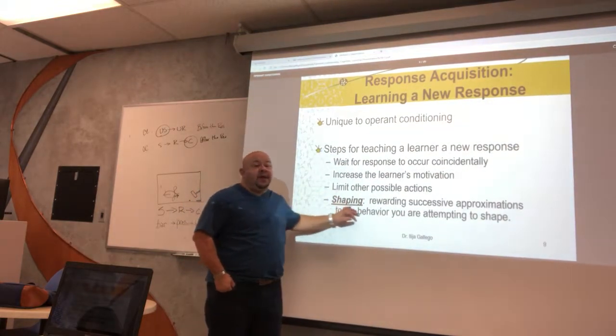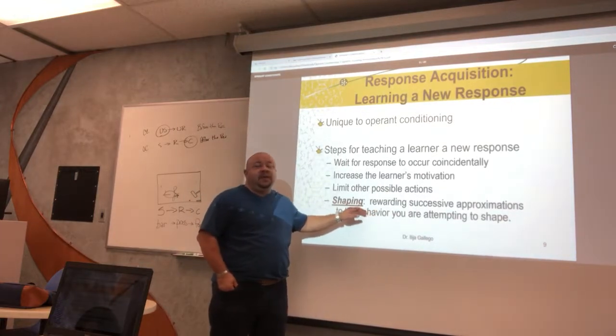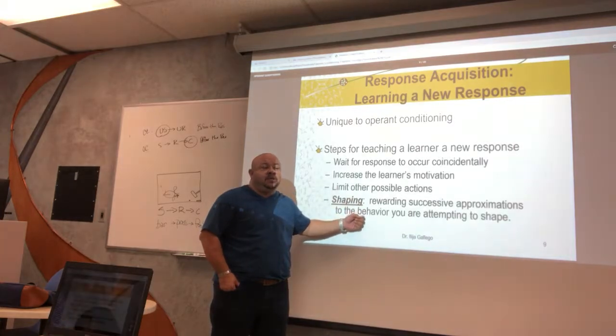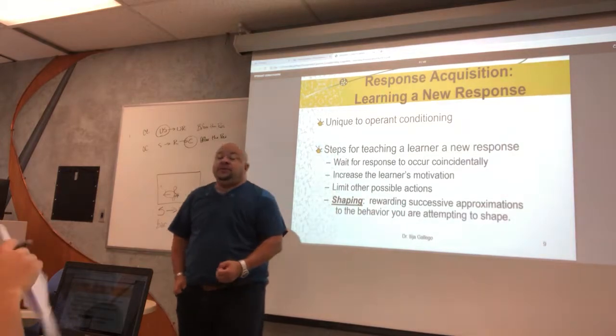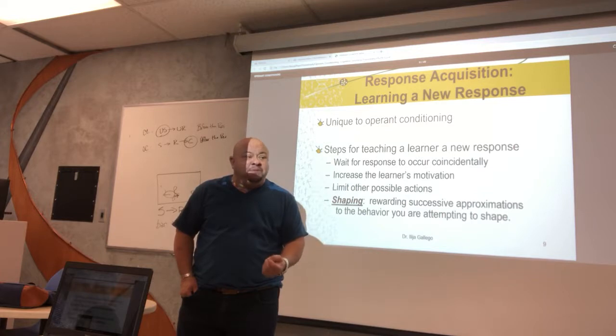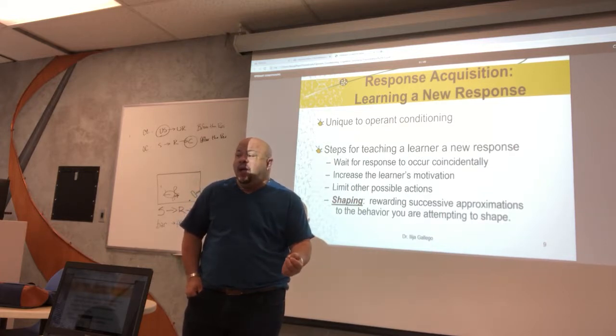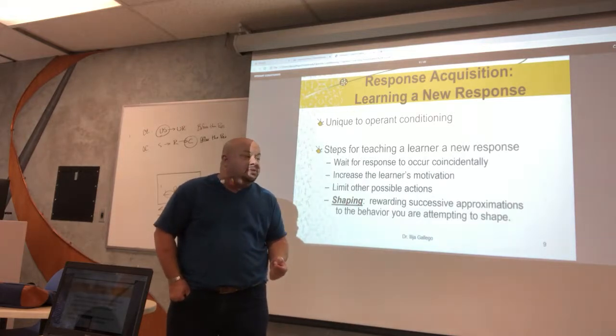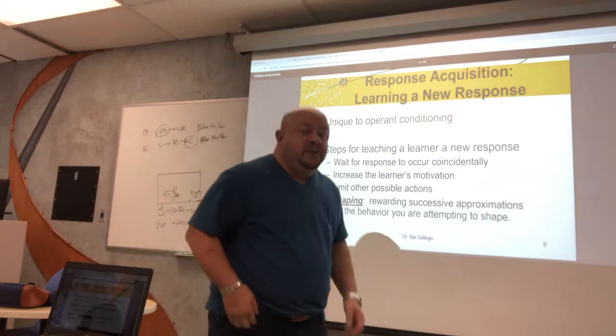And then an active way, something we can use to actively teach a new response in operant conditioning, is called shaping. Shaping means that we are going to reinforce smaller steps to a process, okay? So we're going to reinforce successive approximations to the response we want. Successive meaning in a row, approximation meaning getting closer and closer. So I'm going to show you over here. I'm going to move my video.